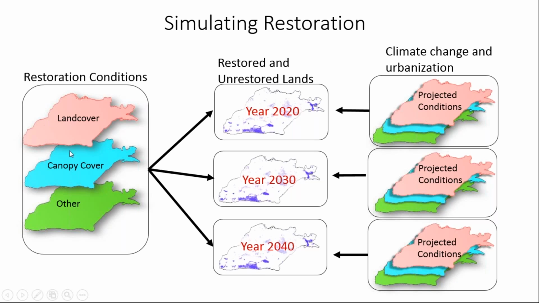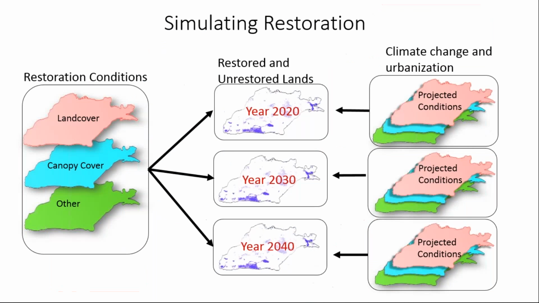So each habitat has an associated land cover, canopy cover, and associated forest conditions that we're going to manage for. Therefore, those restored lands in each decade are going to get that. Conversely, if anything's unrestored in this time period, what we're doing is overlaying the conditions that we would have predicted based on climate change and urbanization. Okay, so you can see how the landscape will change over time based off of what we're restoring and when versus what's projected to happen in the background anyway from climate change and urbanization.